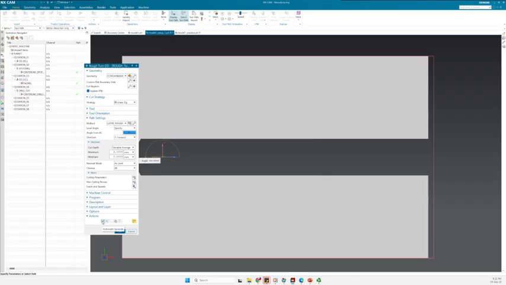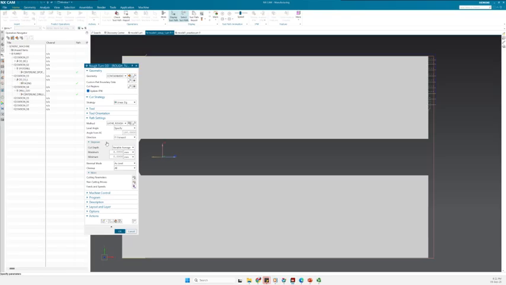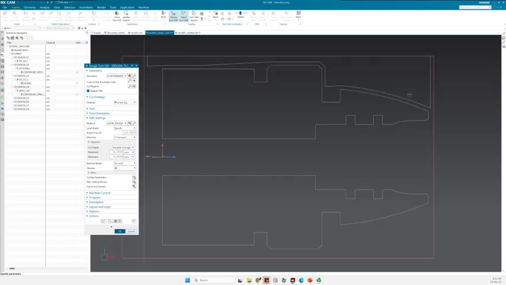Instead of going to generate and verify, we can already see the cutting region here. So the cutting was just shown very briefly. So you can see now the cutting region. You can already see that it starts to go plunging into the part that is not desired, then it goes up again and again going to plunge to the part. So these are inducing huge forces and heat to the tool, and it should be avoided.